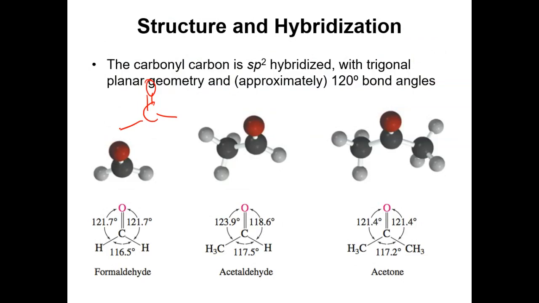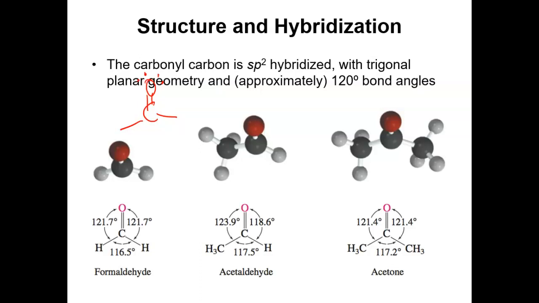Without even knowing details, just look at this Lewis structure. By applying VSEPR theory, we should know what hybridization state that carbon must be. sp2. How about the oxygen? What is the hybridization state of oxygen? sp2, yes, because it also has three groups of electrons around it. So both atoms are sp2 hybridized.